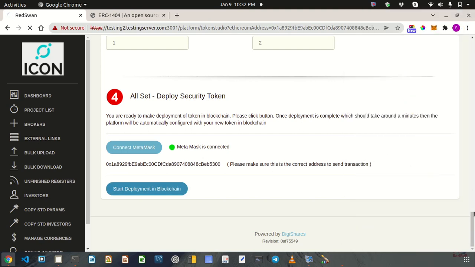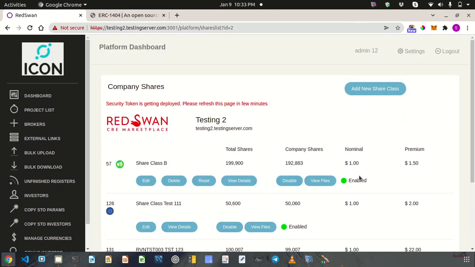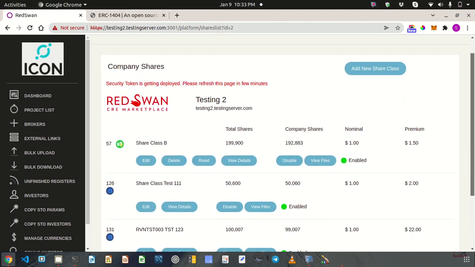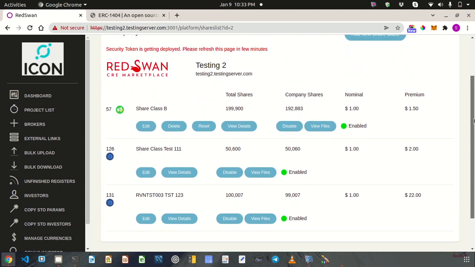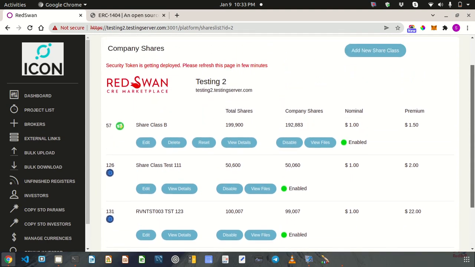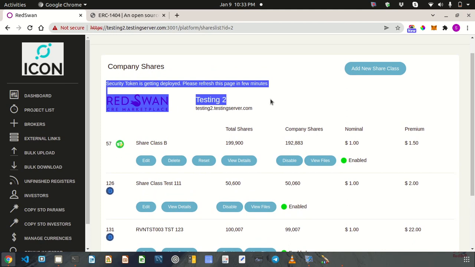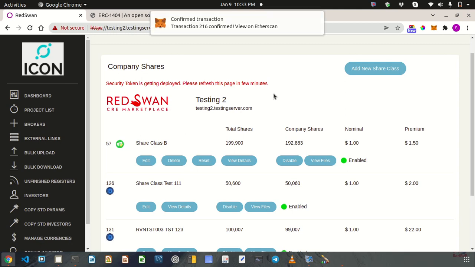As soon as I click on the confirm button, the platform will come back to the shares listing page, and on the top the platform is saying that the token is being deployed into the blockchain. It may take a few minutes depending on the load on the network. In the background, the token is being deployed on the blockchain.